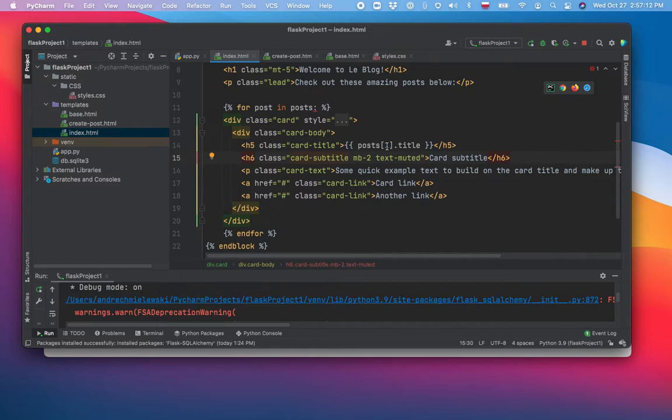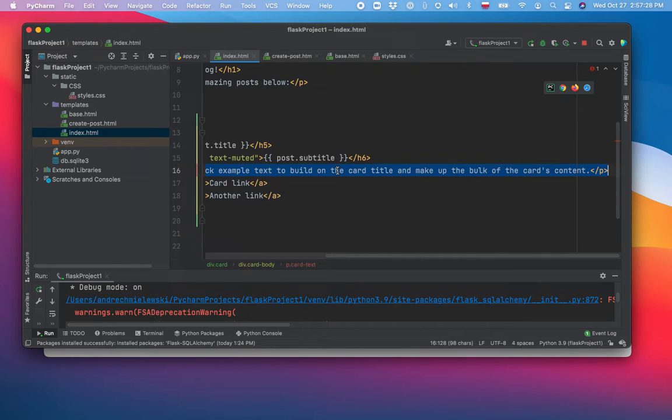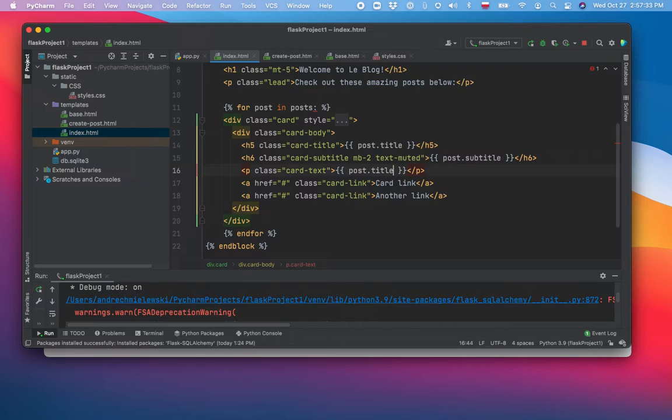Okay, now let's make this other code work. Instead of post one title, we'll just put post.title. Here for the card subtitle, we'll put post.subtitle. For the text, we will put post.body.